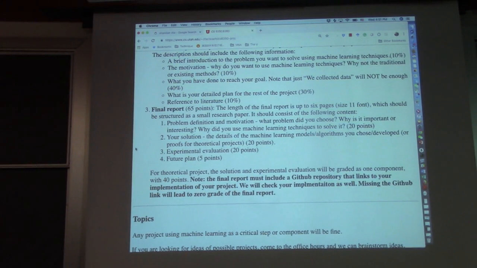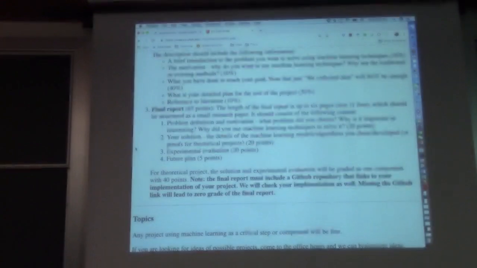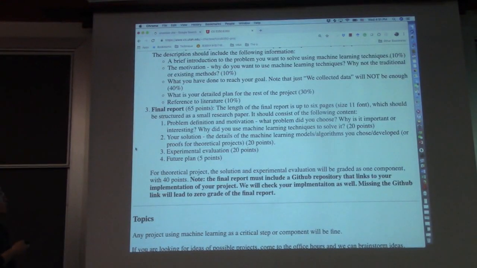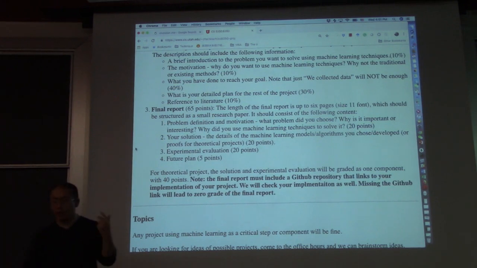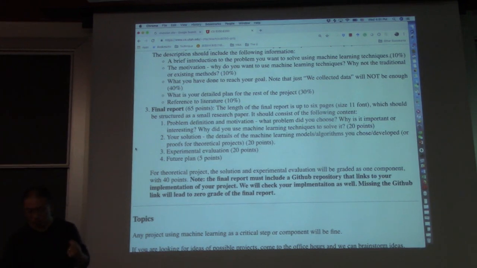And then 5 points is allocated to the future plan. Although you are not obligatory to do some future extension of your work, you should have a habit to think, after this project is done, what can I do to further improve my algorithm if I have time in the future.